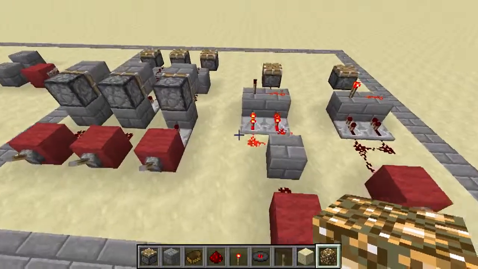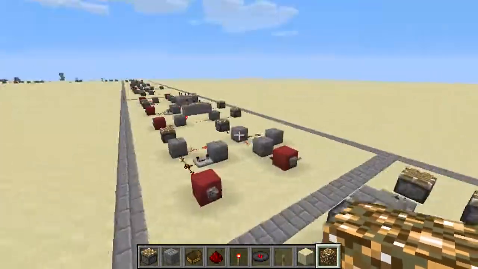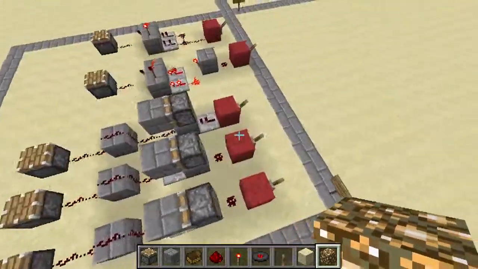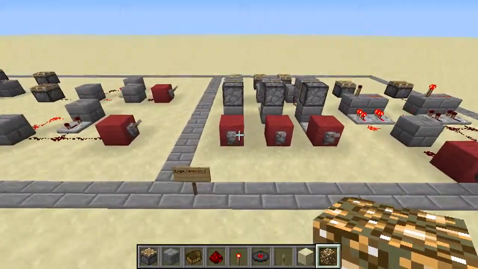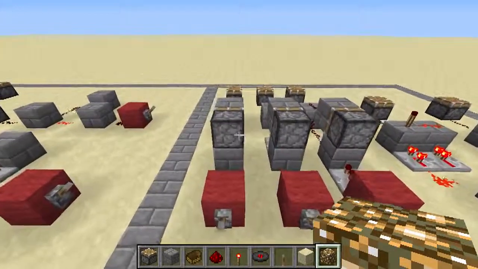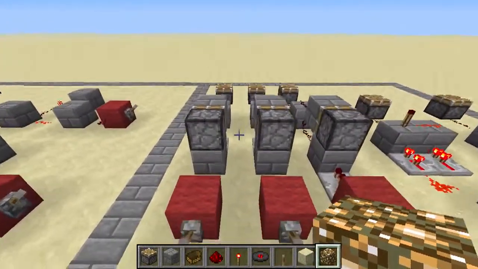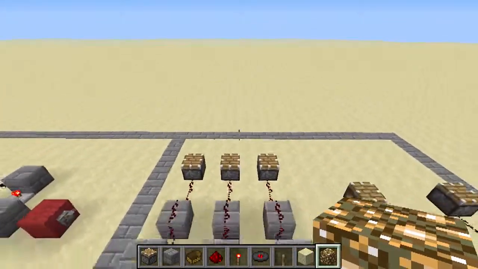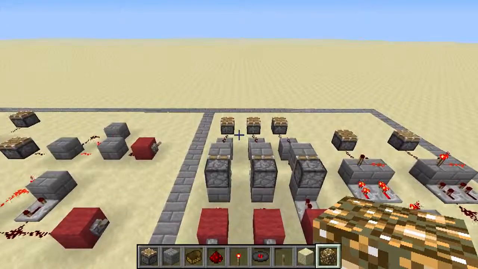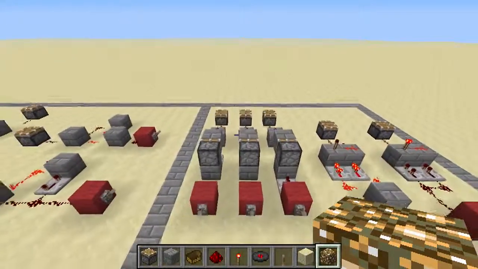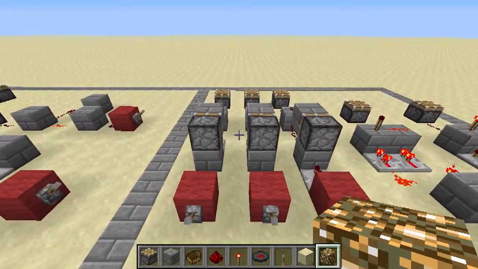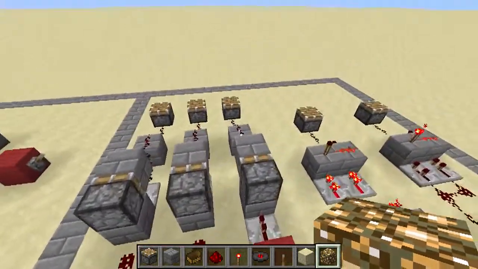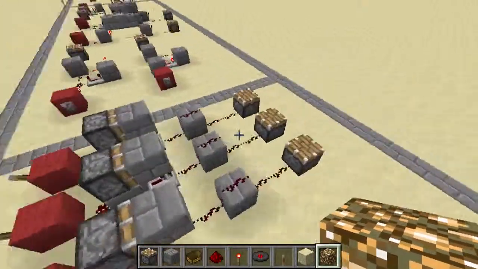These are probably the hardest things out of everything that we've looked at today to understand, and these don't come up too often. But edge detectors output a pulse when it detects a specific change in its input. So a rising edge detector outputs a pulse when its input turns on. A falling edge detector outputs a pulse when the input turns off, and a dual edge detector outputs a pulse when the input changes generally, so either on or off. An inverted edge detector would be the opposite of these, where the output is usually on instead.